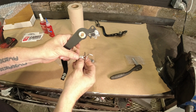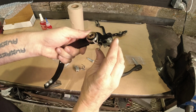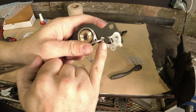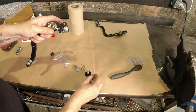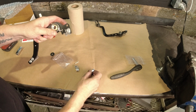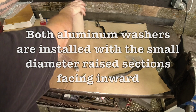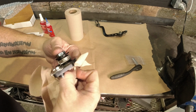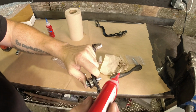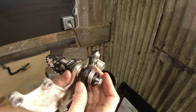So we've got the back of the pedal, we have our new spring, and the leg that's pointed straight down is going to tuck into this corner here, and then this 90-degree is going to snap over that pin. And then we're going to take our big washer here, our bolt, put the big washer over top, and there's a small stainless washer that's going to go on right after, and then that slides through like so. And then on this other side, we're going to put the small washer. And again, like I said, just if there's anything on the threads here on the bolt, just give them a quick wipe. And then we want to put some red Loctite on here. When we install this, we're going to make sure that this leg of the spring here drops into that hole, like so.